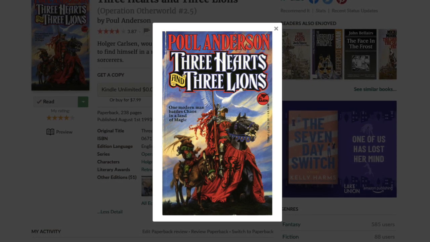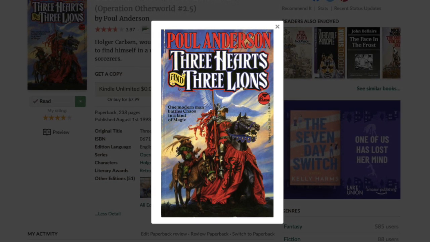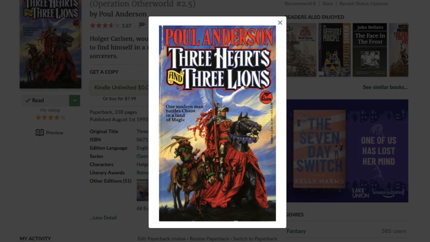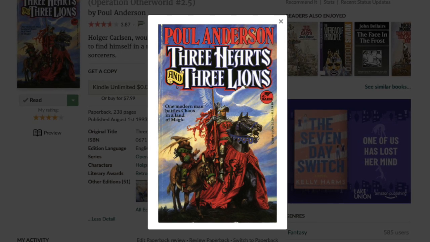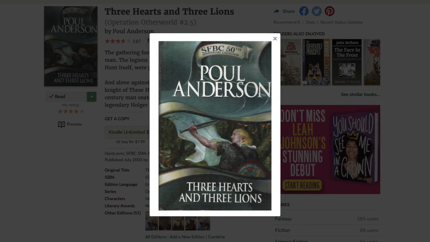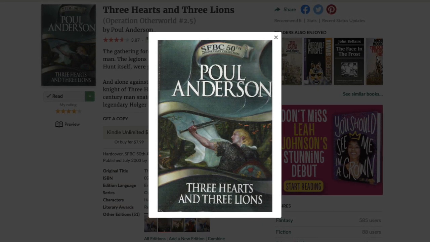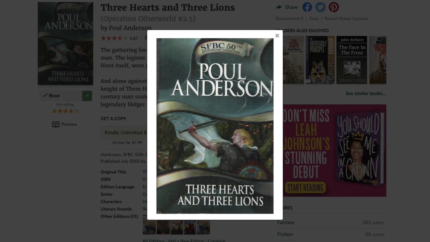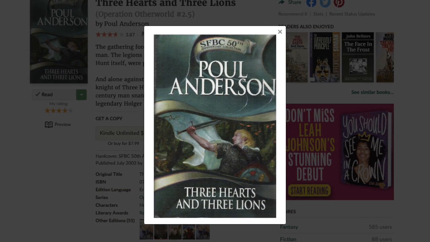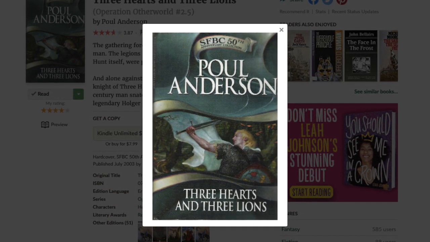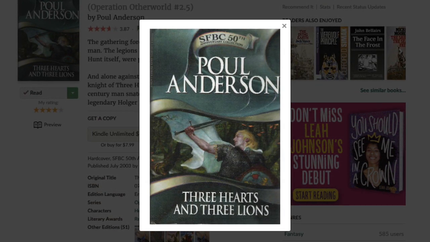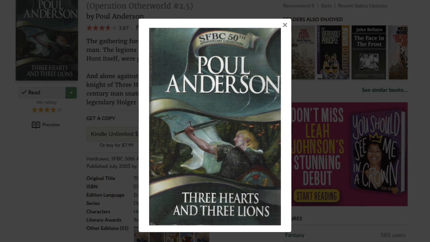But that is the core concept. We've got a soldier from World War II, Holger. He is actually a trained engineer, like a mechanical engineer or something, based on the note at the beginning of the book. He's a Danish resistance fighter, fighting the Nazis. Something happens and he wakes up in an alternate version or in the past of our Earth. And it's funny because Tolkien has Middle Earth. This is called the Middle World. So it's the same sort of concept. And there are creatures like you would find in The Hobbit or The Lord of the Rings in this story. It's a lot of fun.